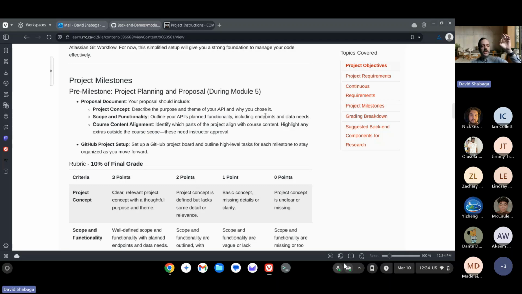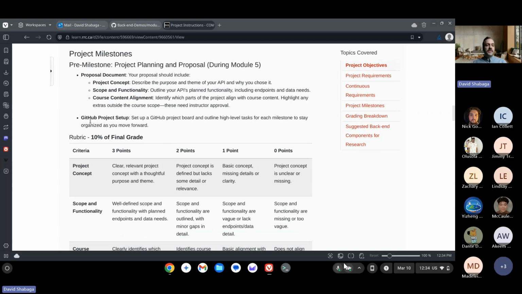This is what I plan on building. Here's the general scope of what my endpoints and data could look like. This is what I'm thinking about, at least. This is what I've brainstormed. And how this is going to align with the course content and whatnot. So that's one thing. And that can really be just a page or something like that. Nothing crazy.